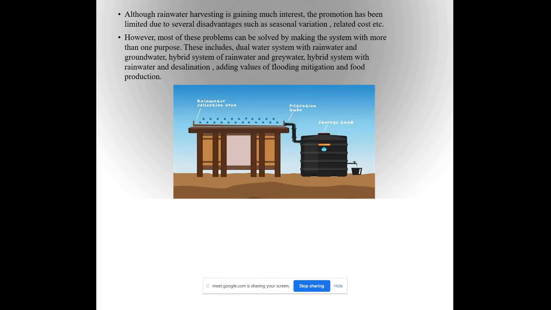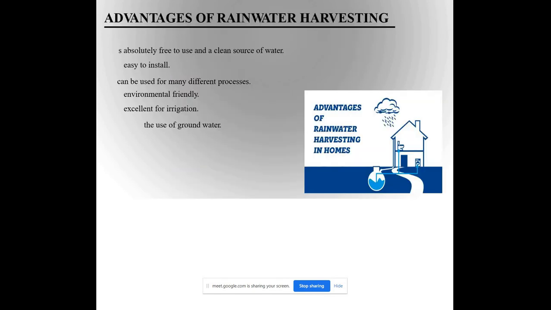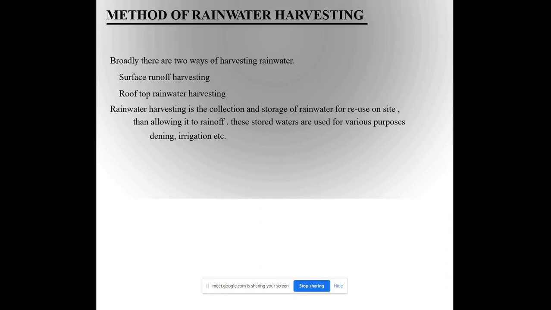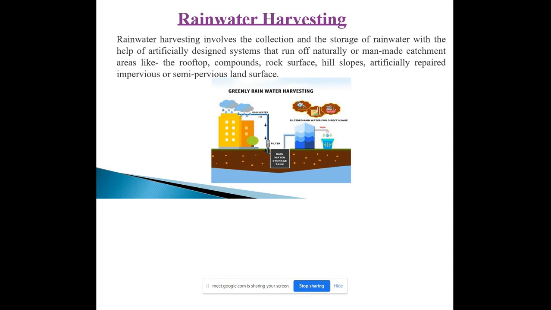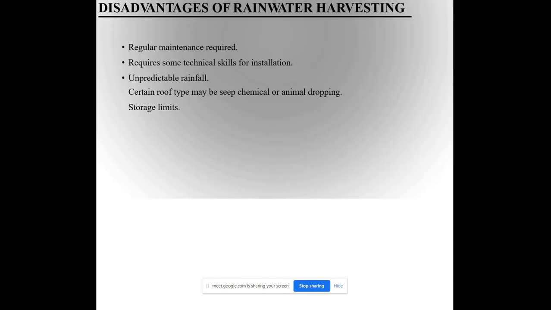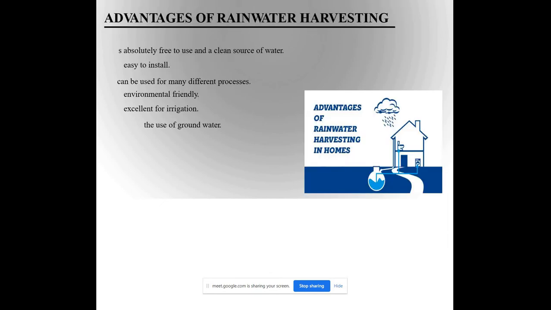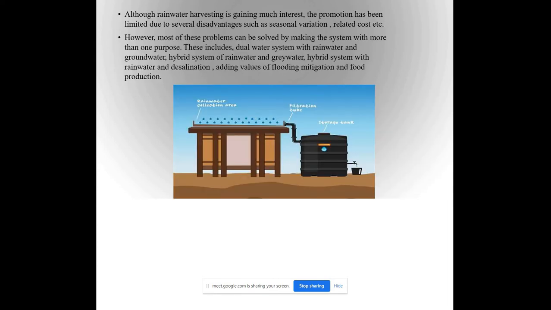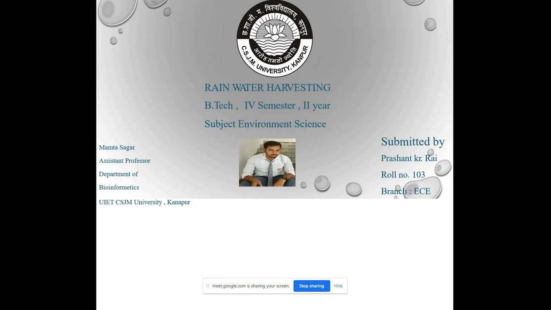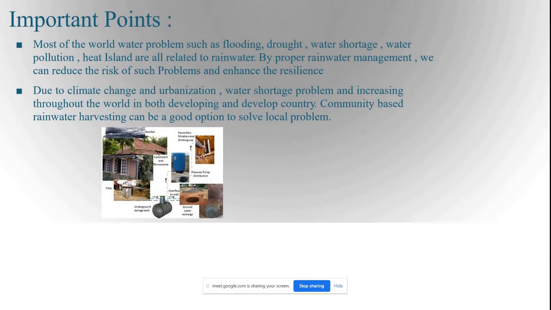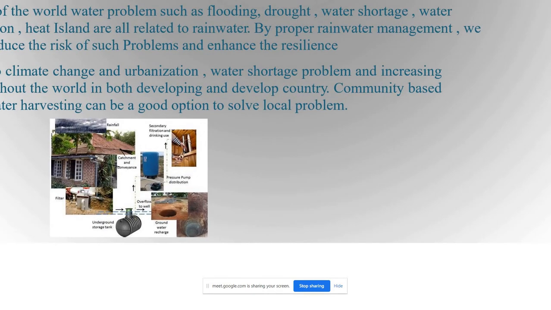Different types of filters are described. First one is sand gravel filter. Second is charcoal filter. Third is PVC pipe filter. Fourth is sponge filter. And last, the methods of rooftop rainwater harvesting. First one is storage for direct use. Second is recharging groundwater aquifers. Third is recharging of bore wells. Fourth is recharge pits. Fifth is soak away or recharge shaft. Sixth is recharging of dug wells. Seventh is recharge trenches. And eighth, percolation tank.